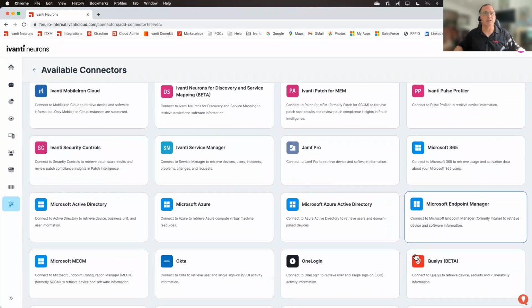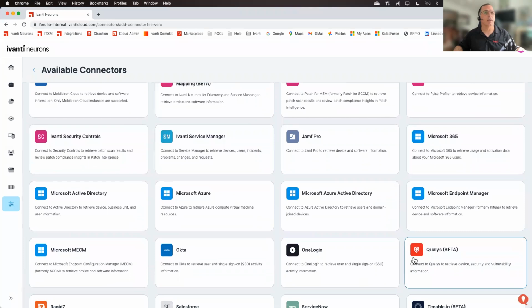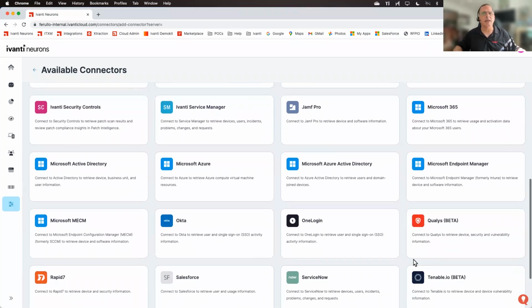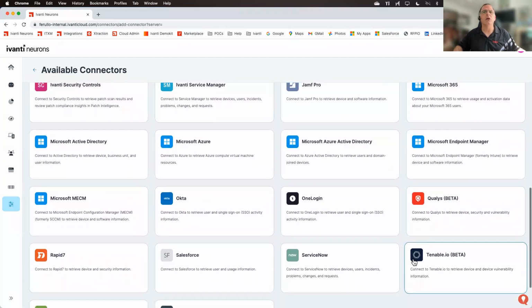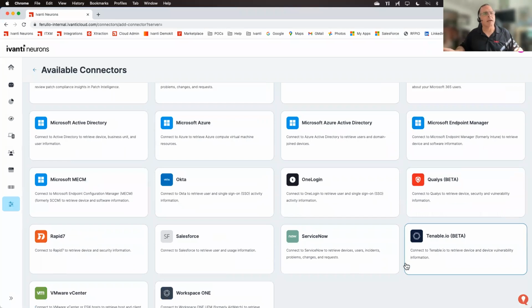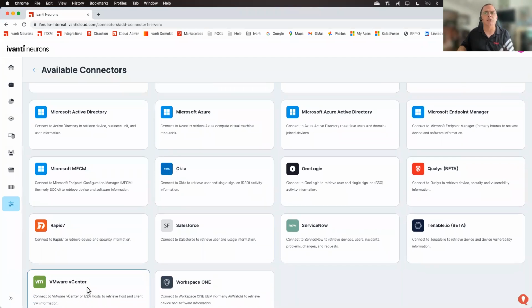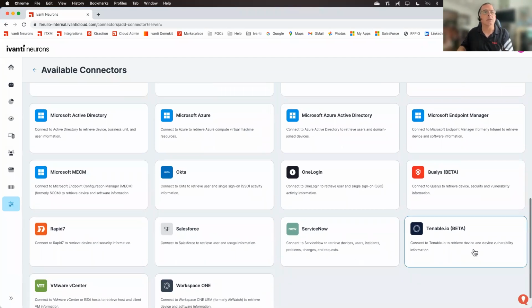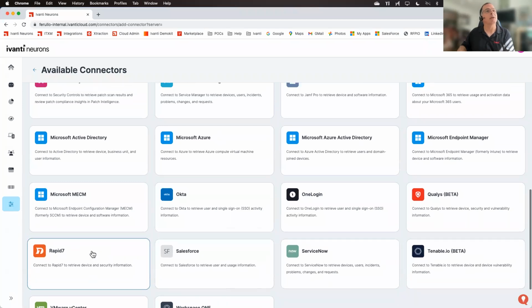So O365, Azure, and standard Microsoft Active Directory, AWS, Rapid7, Tenable, ServiceNow, et cetera, VMware. So when we discover an asset, we can augment or enrich that asset record with things like its guest to host relationship, or its vulnerabilities, or its risk score from Rapid7.